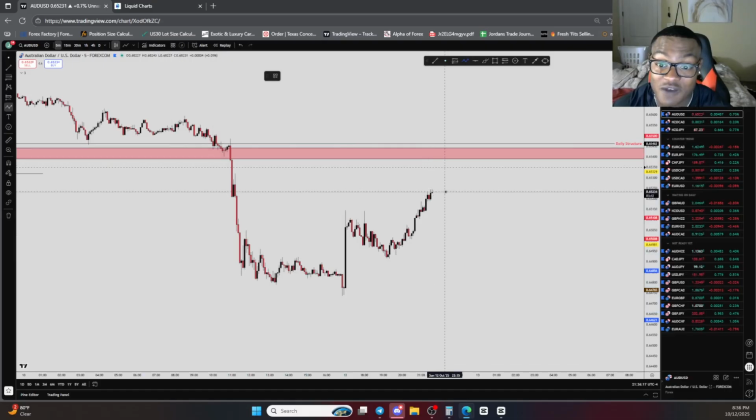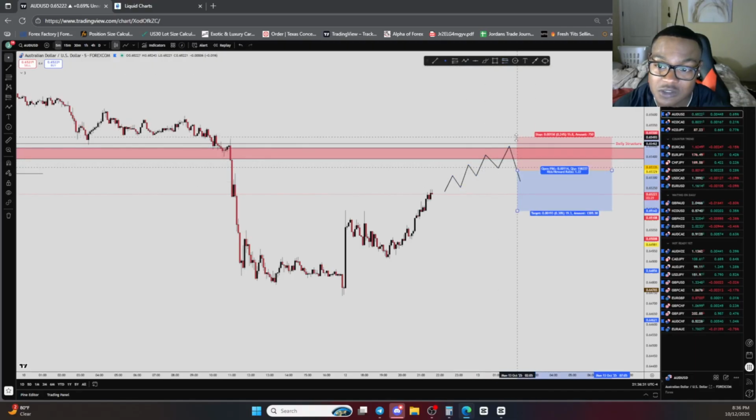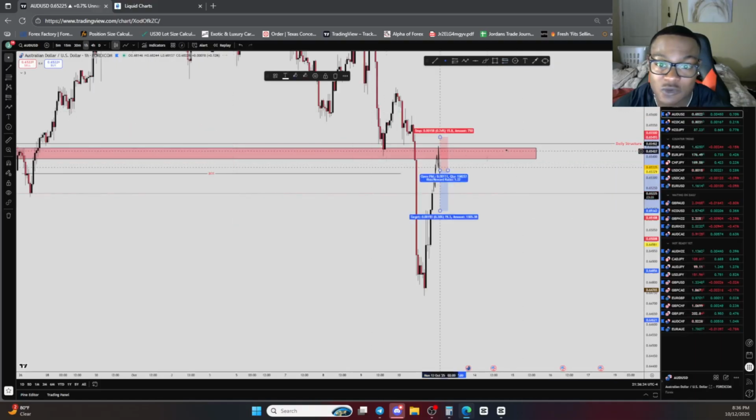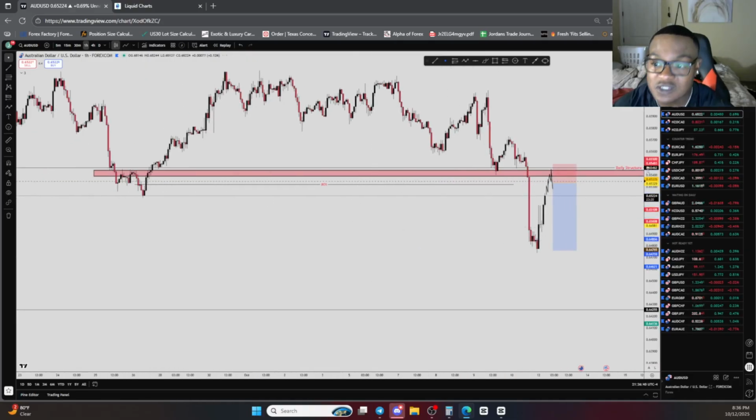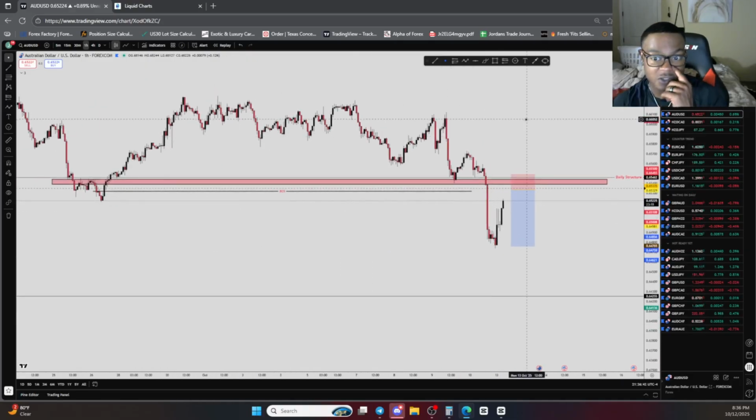So now when the 5 minute taps back into this zone, I will simply wait for the switch in structure, making sure we still maintain below that daily and my 1 hour zone. Look for this break of structure around here, going from bullish to now bearish. Find my entry, stops above. And since I'm using my 1 hour zone, I'm using my 1 hour lows for my targets, looking something like this. So this is the setup I'm going to be waiting for as far as tonight.